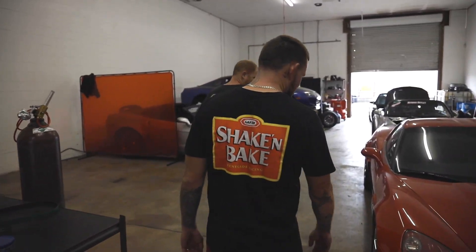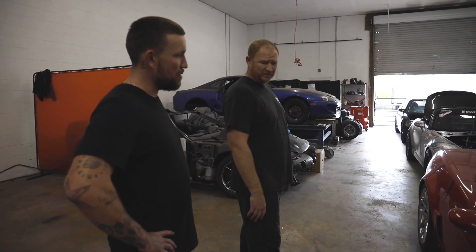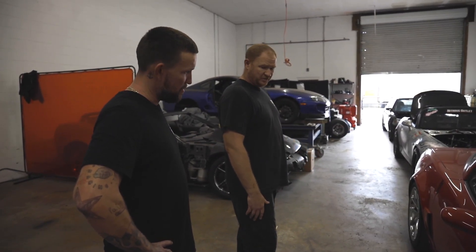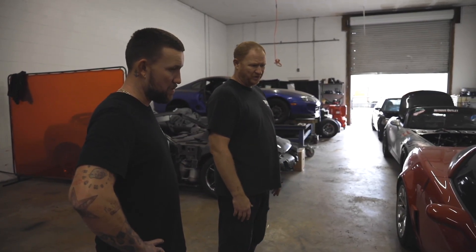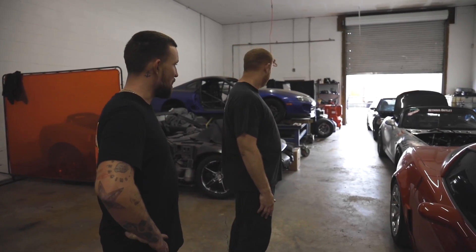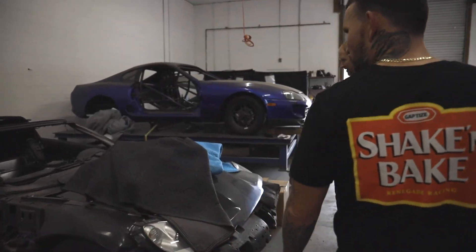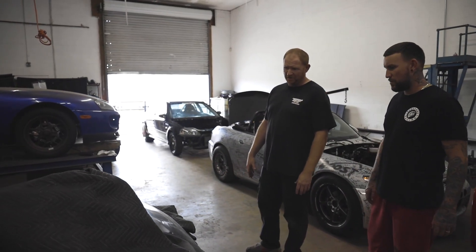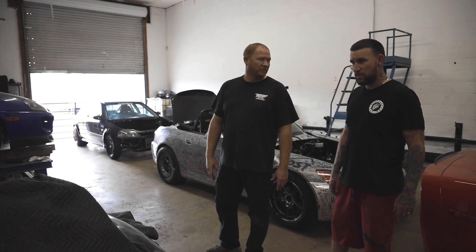It's a little Corvette out of Atlanta. The guys up at LSXperts do quite a bit of cage work for them and fab stuff — we've worked with Charlie and the guys for years. It's just a little Z06 car with a Pro Charger on it. We're going to do a 10-point cage in it — just a nice clean driver. Another Corvette out of South Carolina — it's going to be a 25.5 Vette, twin turbo, straight shift car.